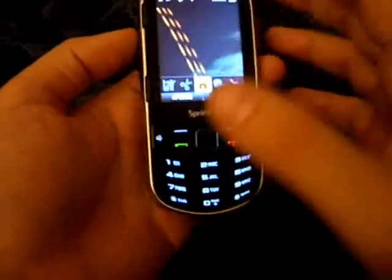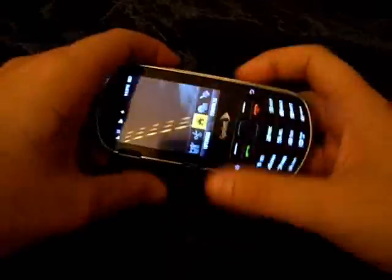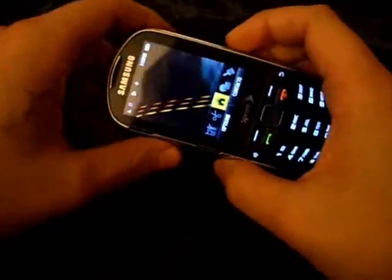It's lightweight. It's got a nice size. It's got a pretty good interface, and believe it or not, the email on this is actually really quick, and the email interface is something you wouldn't really expect from a mid-range phone. Saving close to 25 bucks, well actually $22 a month on my monthly plan with this phone.